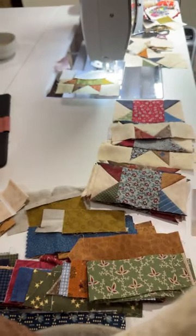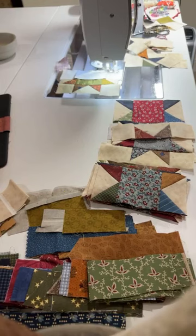Okay, Linda says, Pamela got her fabric yesterday. I watched the lives back in the days of COVID and a little before. I love these. Yeah, I really enjoy doing them. Yes, Kathy, these are all 6.5 cut. I'll have to watch Saturday's upcoming video on the replay. I'm headed to Prince George.